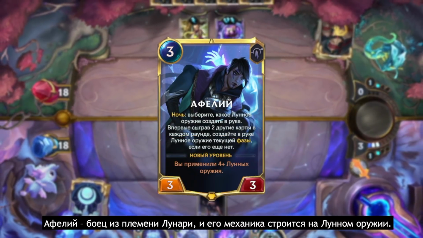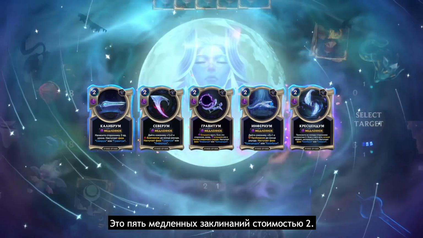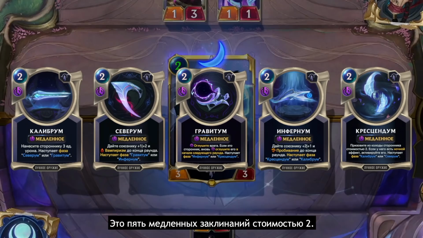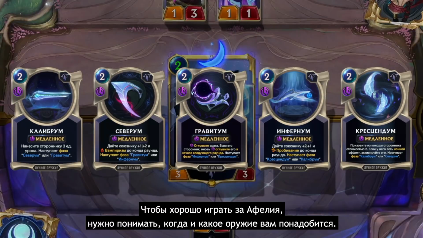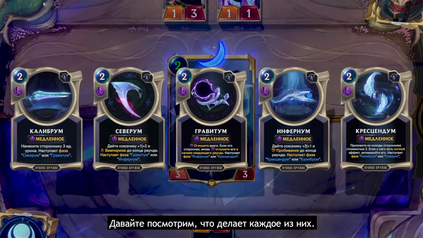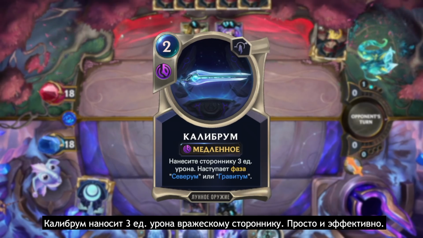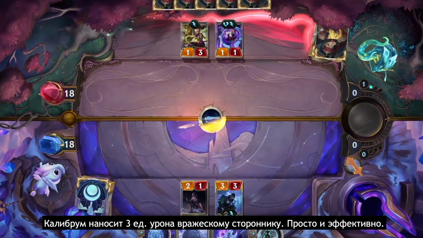As a proud Lunari, Aphelios' playstyle revolves around his 5 moon weapons, each taking the form of a 2-cost slow spell. Knowing which weapon to use and when will be the key to mastering Aphelios, so step 1 is getting familiar with each unique weapon. Looking to shoot straight right out the gate? Calibrum deals 3 damage to an enemy follower. Simple, but effective.